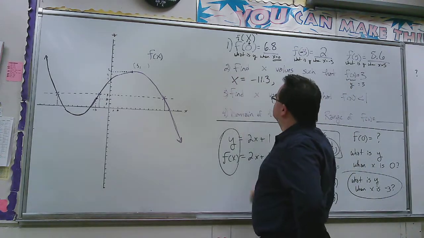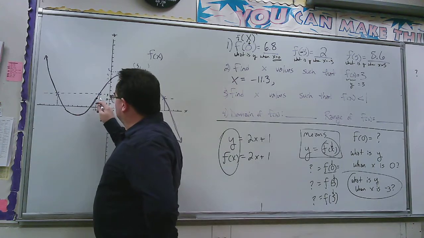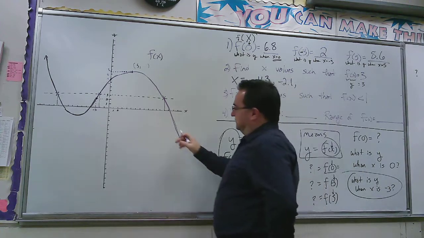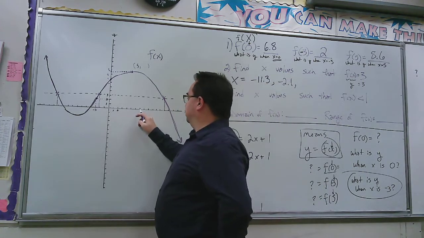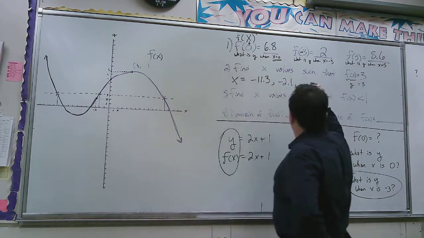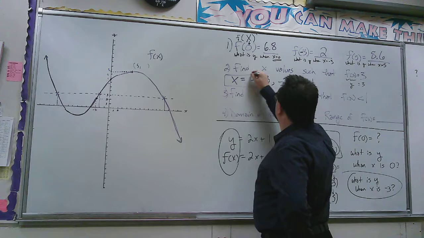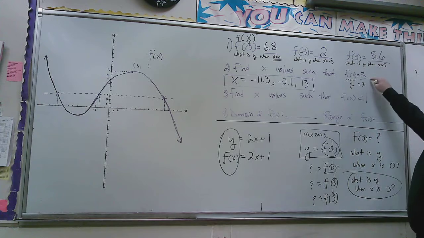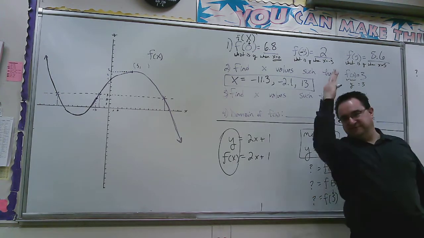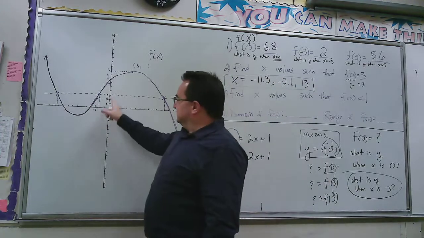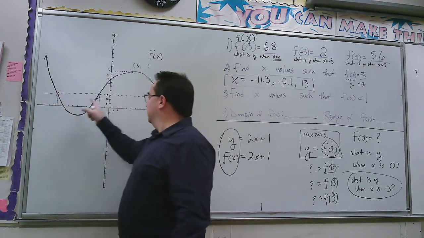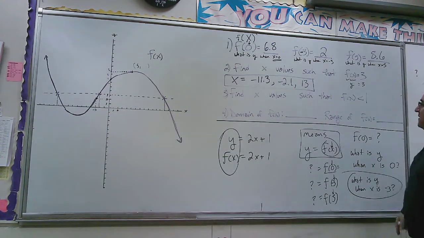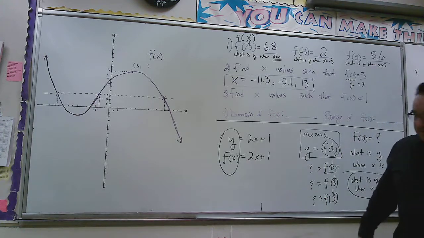I'll put x equals. This one was at 1, let's call it 2.1, negative. And there was another one, 1, 2, 3, 4, 5, 6, 7, 8, 9, 10, 11, 12, 13. So there's 3 places where that curve is 3 units high. That's what this is saying. When y equals 3, y is the vertical variable. When y is 3, that would be this height, and the curve hits it there, there, and there. Give me the x, give me the x, give me the x. You know what? We'll worry about this another day.